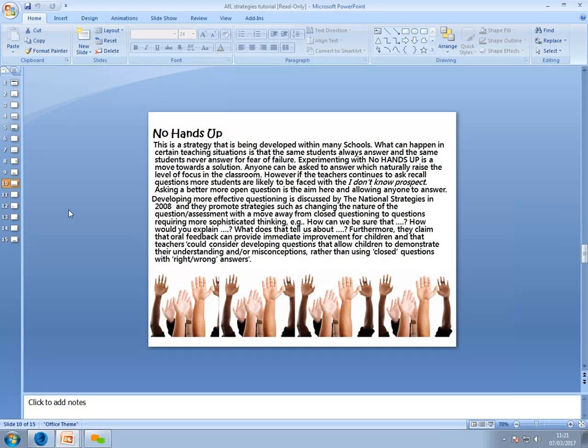We mentioned this earlier, the no hands up strategy. You don't have to ask permission to speak. If there was somebody involved in this discussion now on camera, then all the time I'm speaking, if they want to speak or ask a question, it's not a problem. You just link into that and get involved. You don't have to wait to be asked. It's as simple as that.